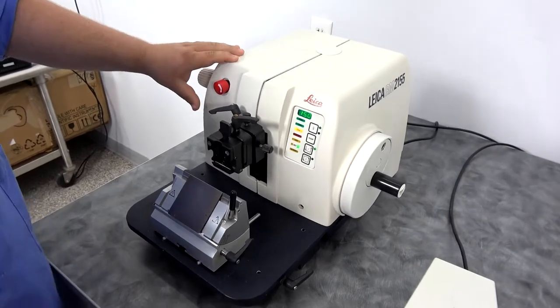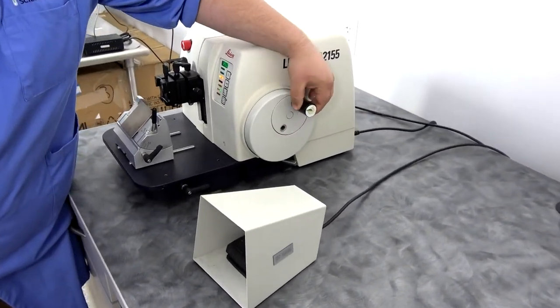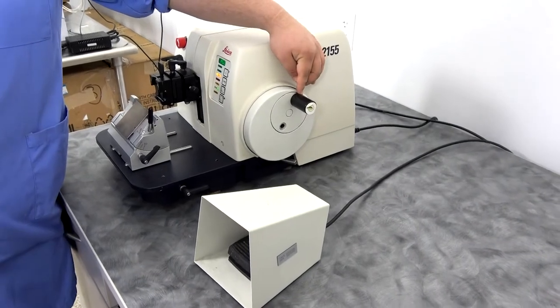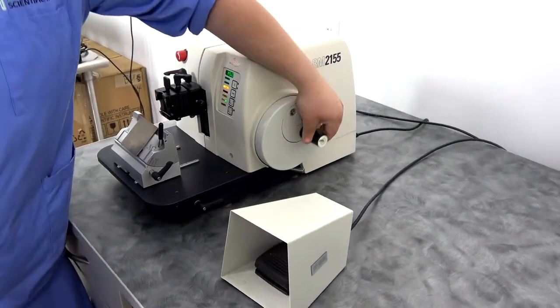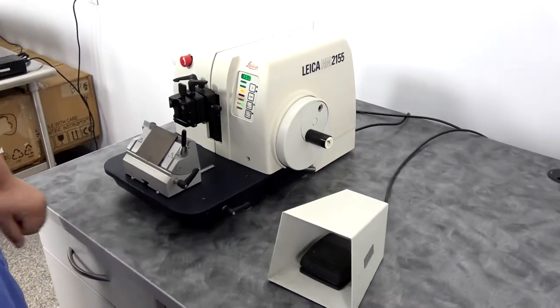One of the nice features about this is you have your hand wheel with the movable post. Just put it in the center to make sure you don't have anything caught on that as it's going around.